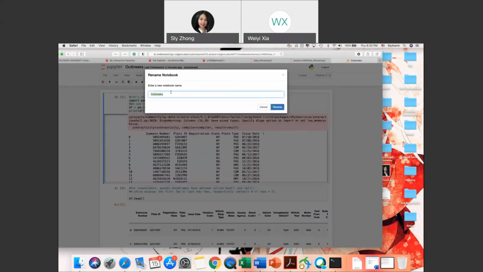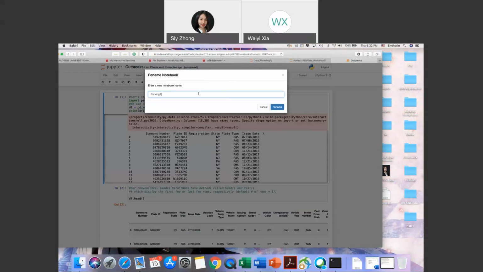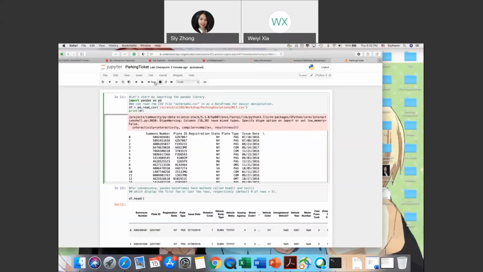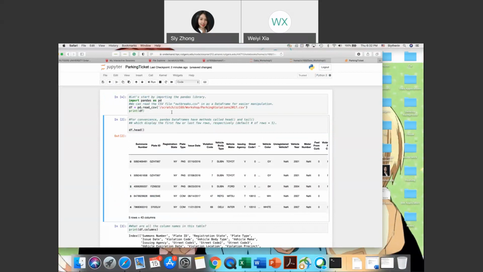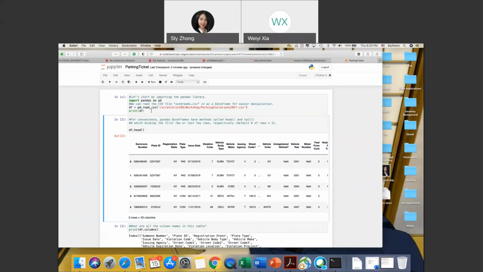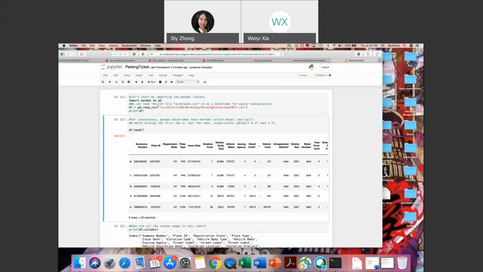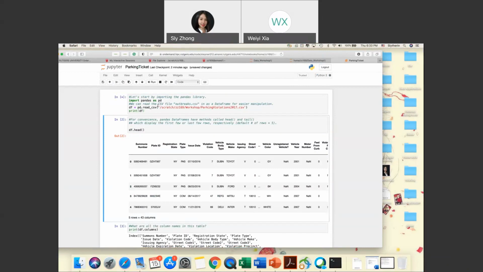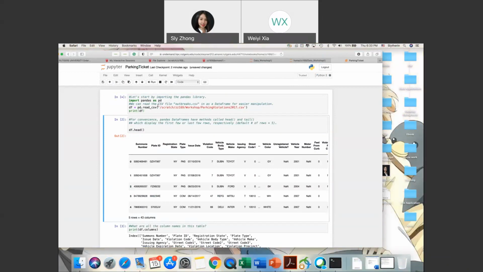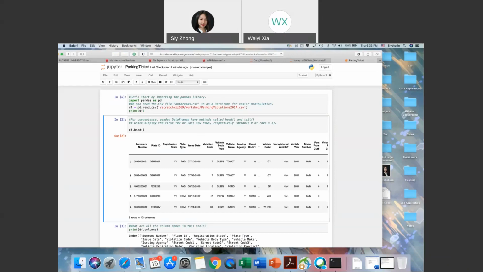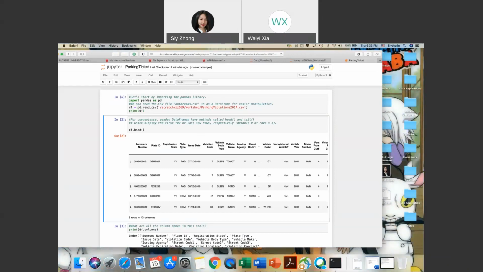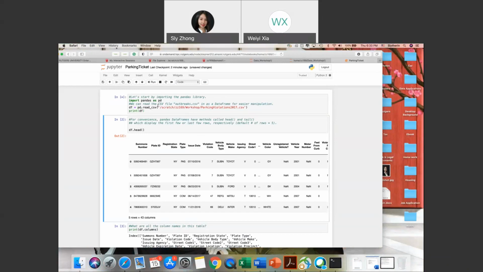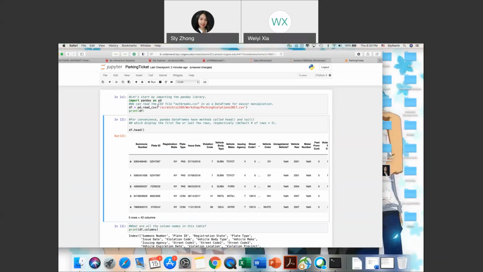It's a bad name. It's called parking ticket. Hopefully this time it will load. Yeah, we're going to be patient and wait a few minutes for it.